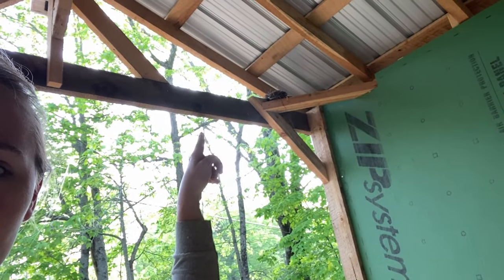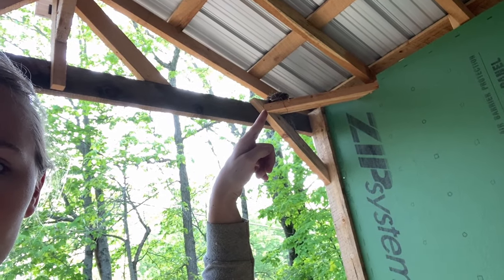Sorry, I have this little family of robins right up there. See the nest? And the mama robin keeps coming in to check on her eggs, and I feel so bad. I feel like I'm intruding on their home. But anyway, we're gonna kinda be quiet. She's been dodging in and out all day.